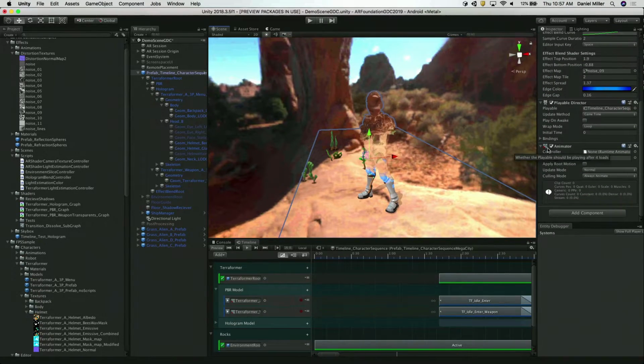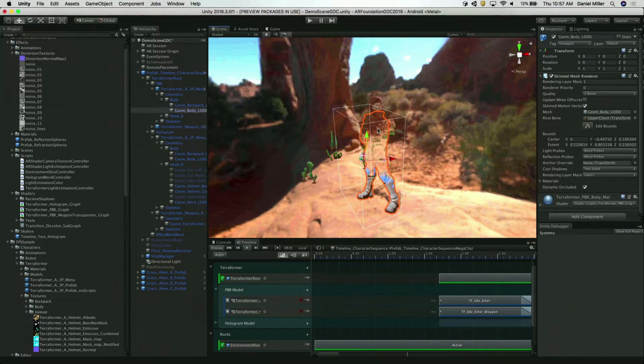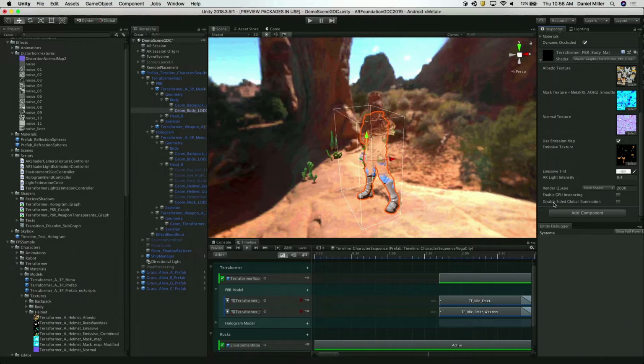So the refraction is basically a special shader here. And the cool thing is, because we're using Lightweight Render Pipeline and AR Foundation, we're able to pull in the opaque camera render or camera texture, which allows us to get that visual blending of the real world and the digital objects.